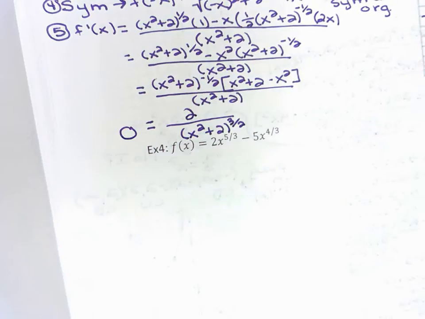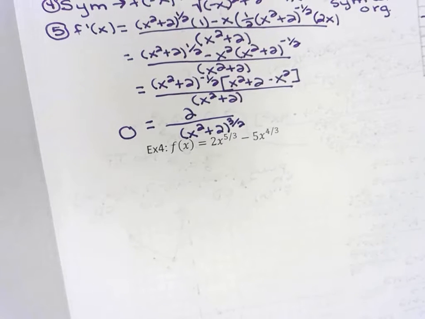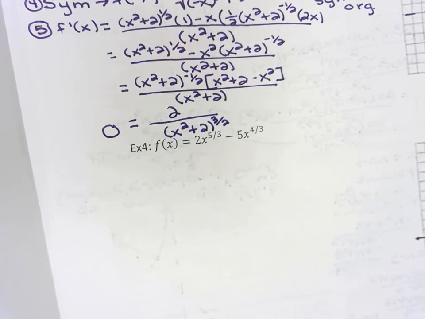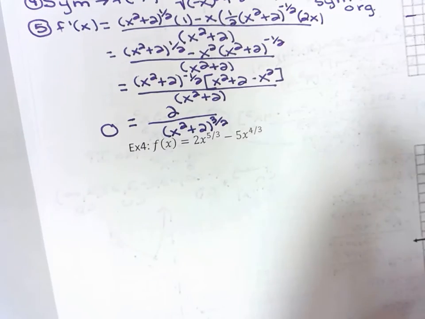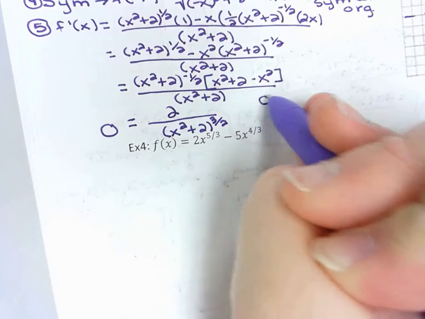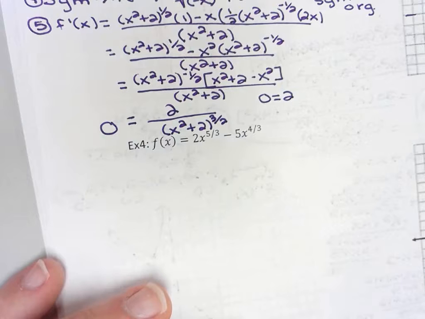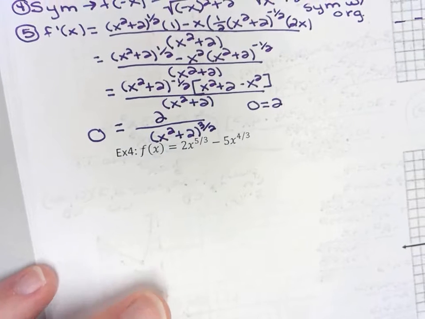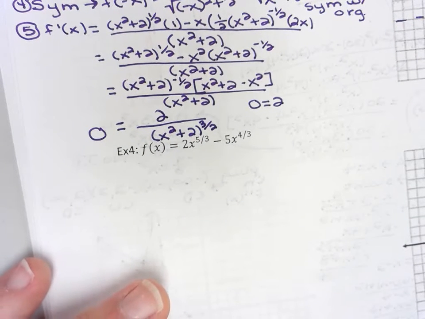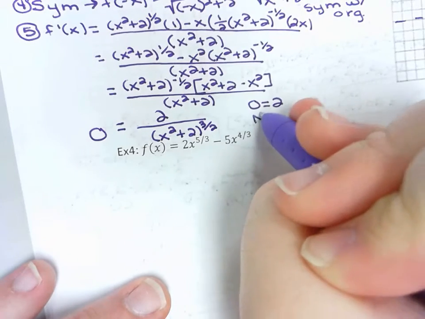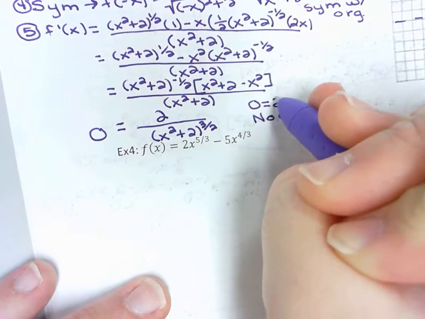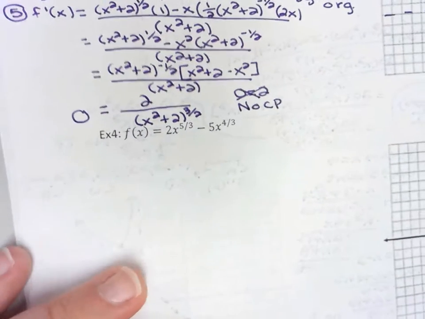So that is my first derivative. So you want to simplify it all the way, keep the denominator, so when you plug in to check increasing, decreasing, you know you have an easy one to plug it into. Now if I set it equal to 0 to look for my critical points, I only have to worry about the top being equal to 0. So if I set the top equal to 0, what do I find out? Yeah, I don't have any critical points. So I have no critical points, because 0 cannot equal 2.